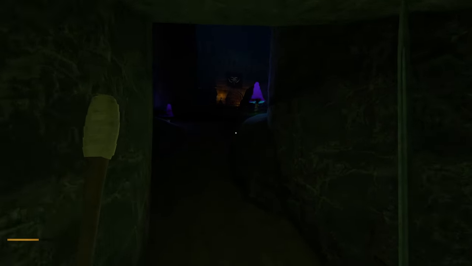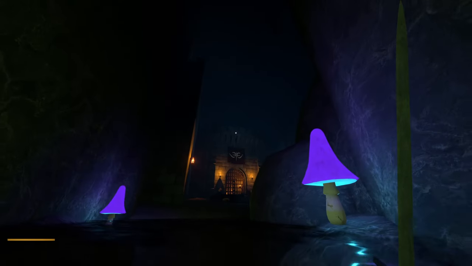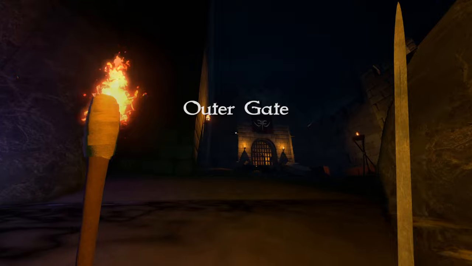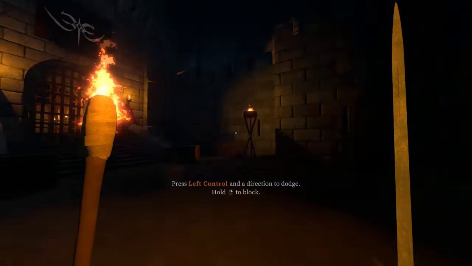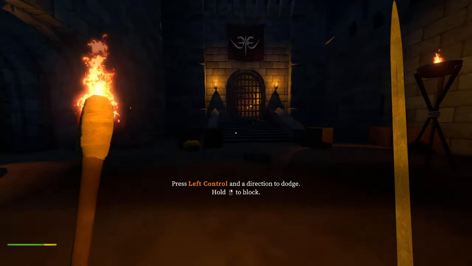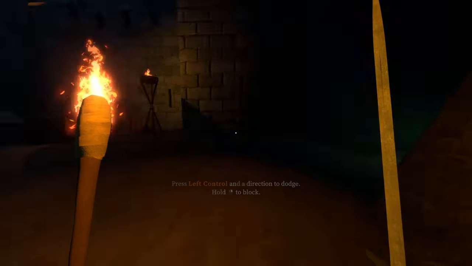All right. So we do have a little oxygen bar in there as well, which we'll need to keep in mind when we are diving. I'll relight this torch. The outer gate. Press left control and a direction to dodge. There we are. Hold right click to block. Good.